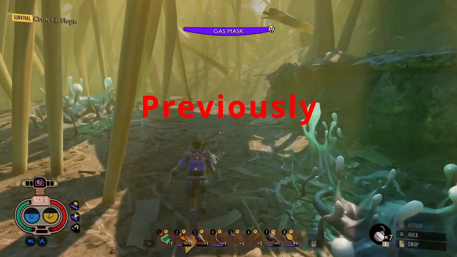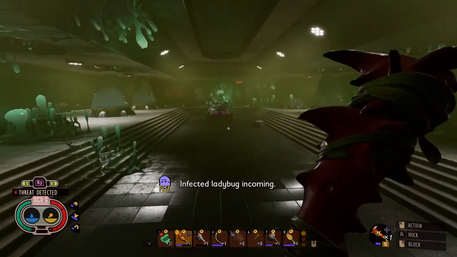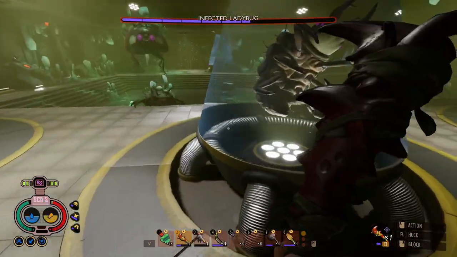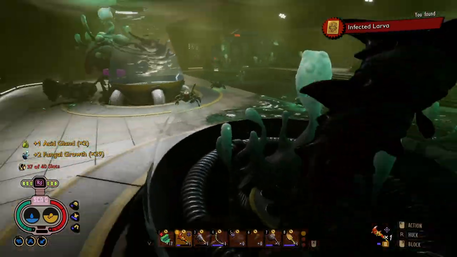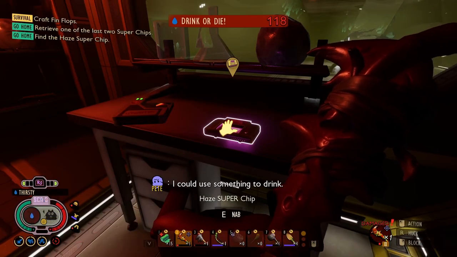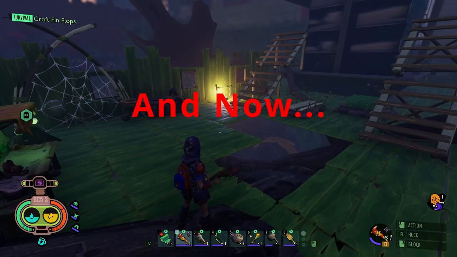Previously on 100% Grounded in 2024. Is that mushroom saying you're so smart, Wendell? Oh, it's a ladybug. Oh, God. All right, I got this. There we go. I got the infected larva gold card. Are you kidding me? Yes! Super Chip. Hey, Super Chip. All right. Let's go give Burgle that chip. I'm not going to forget to give it to you this time, Burgle. I actually remembered. And now for our feature presentation.